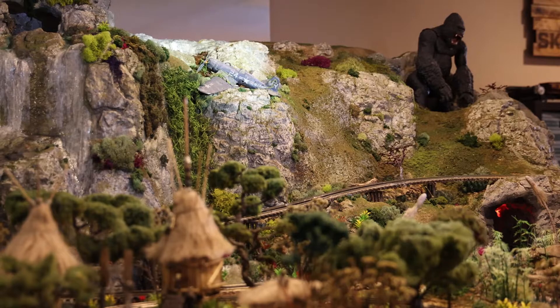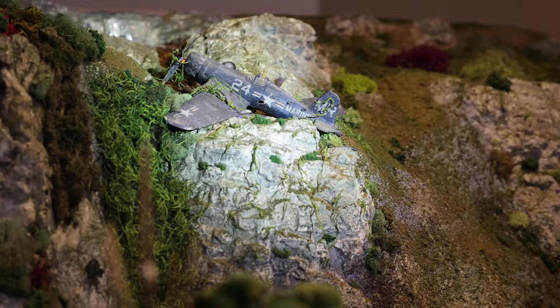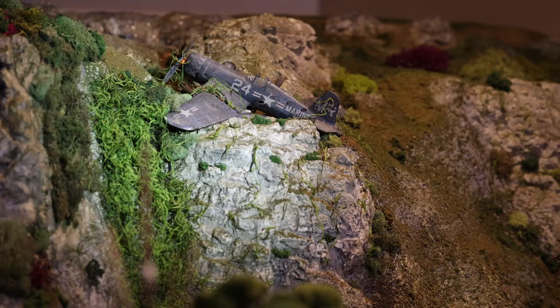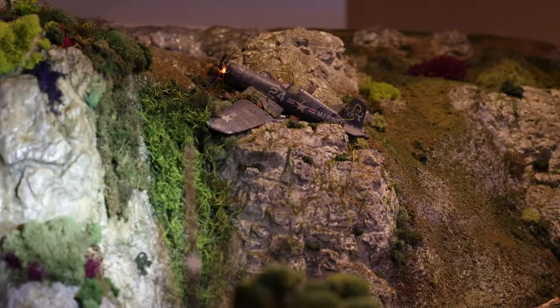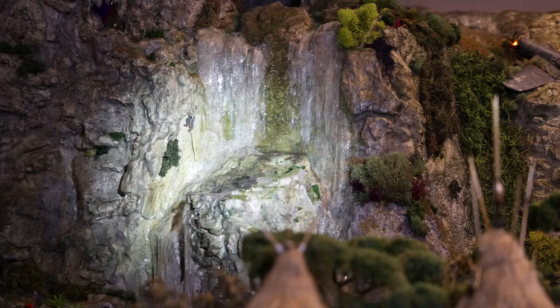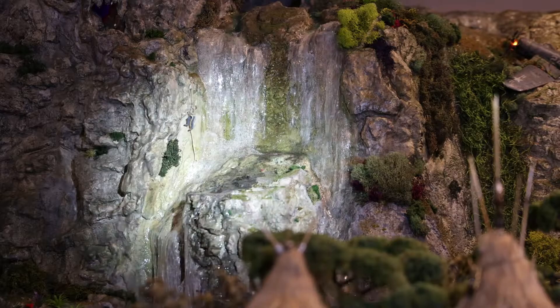As we move to the left of Kong, we come upon the site of a crashed World War II vintage fighter — it's on fire, burning from several points. Those lights look really effective! We've hidden LEDs from Evan Designs — the fire effect LEDs — carefully hidden inside the broken structure of the crashed plane. The cliff face at this point is all moldings done individually.